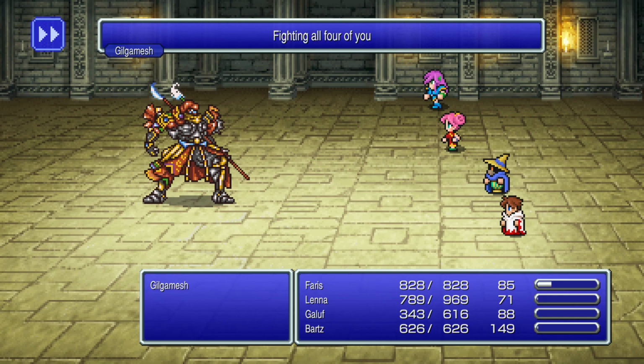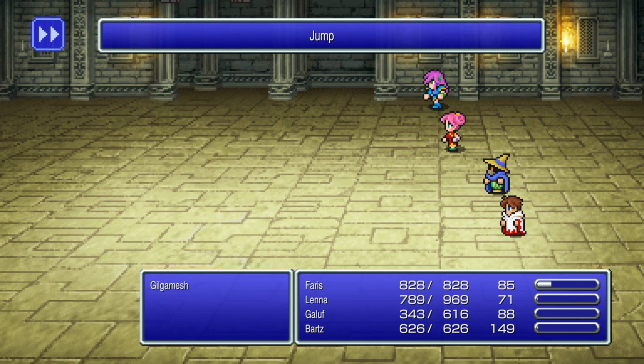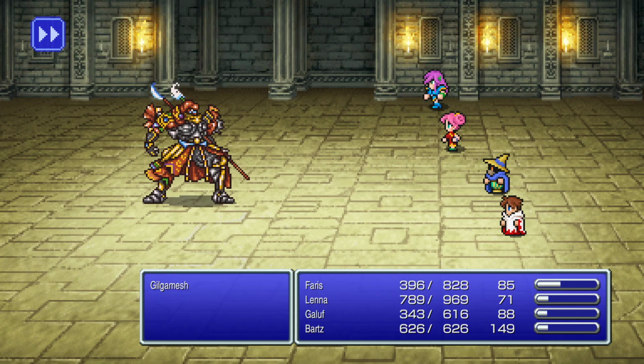I made an error of judgment. Ooh. Fighting all four of you. It's just too tough for me. Not. Ha! I lied! Like a rock. Oh, I... What did he say?